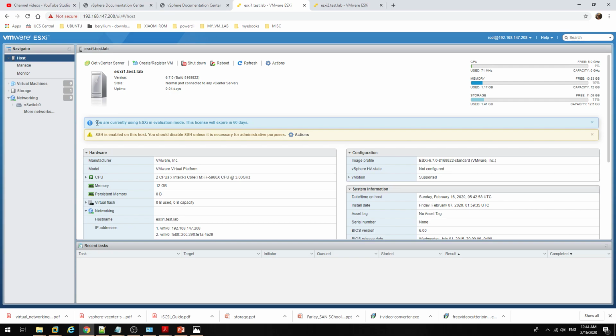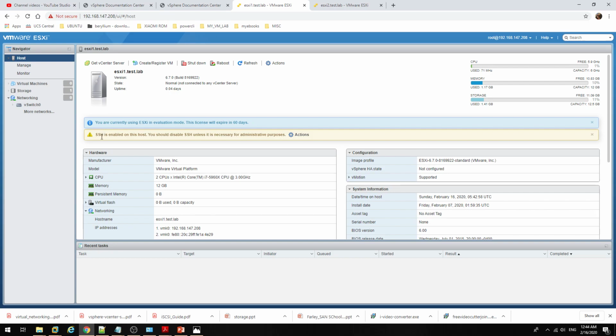That means, because this is a lab, you can simply try out your ESXi for 60 days of evaluation. After 60 days you won't be able to do any new operation on the host, so you will not be able to power on any new VMs. The existing VMs might keep running, but you won't be able to make any changes, and all the options will eventually be grayed out. It's not a good idea to keep your production host in evaluation, it's just for the initial period. But in our case, this is a lab, so we have enough time to test out all the features.